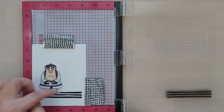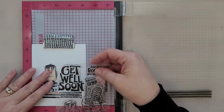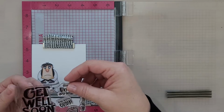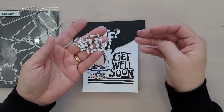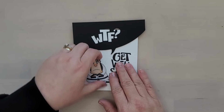Next, I'm going to grab the BooBoo Manflu stamp set and use the large Get Well Soon sentiment to the right of my image. Again, using that VersaFine Onyx Black ink to stamp this sentiment. Now, in addition to that largest die from the Comic Speech Bubble die set, I used the WTF Word die set to create my speech bubble.